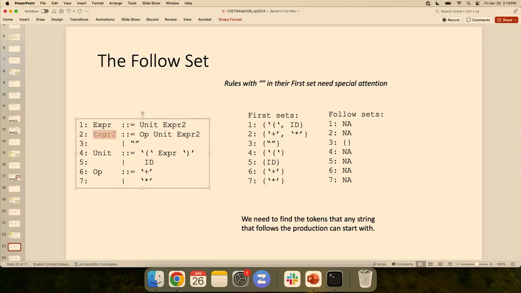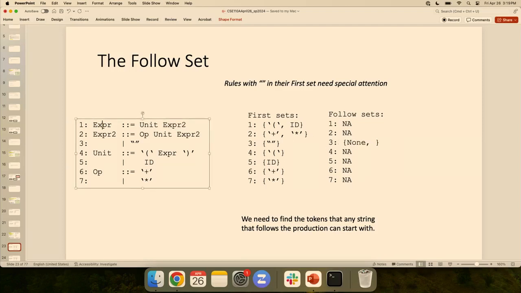Well, we just need to look in our grammar and say what can follow an expression 2. Well, we have expression 2 here. Nothing really follows it there, so that's fine. We also have an expression 2 here. So an expression 2, what can follow it? Well, we're at our top level production rule. So because we're at our top level, we can actually just end here because this can be the end of our string. So none can be the terminal that follows there.